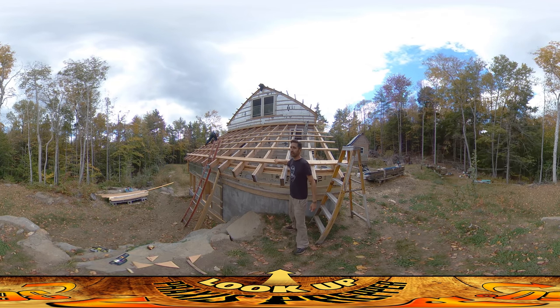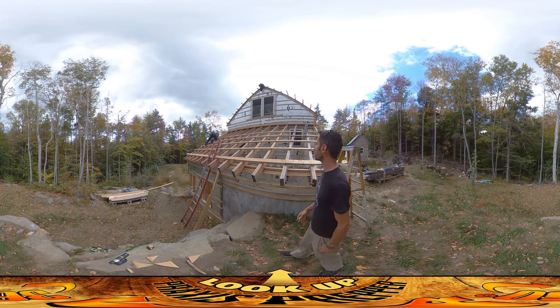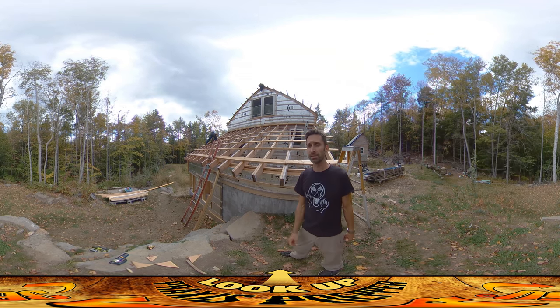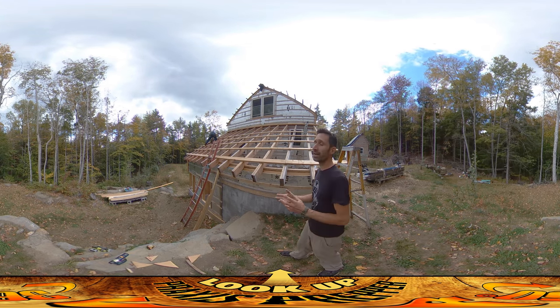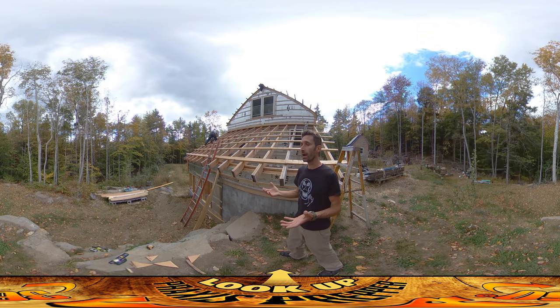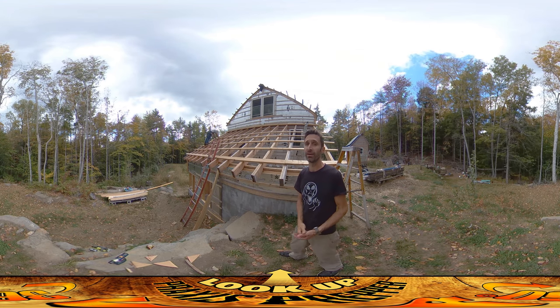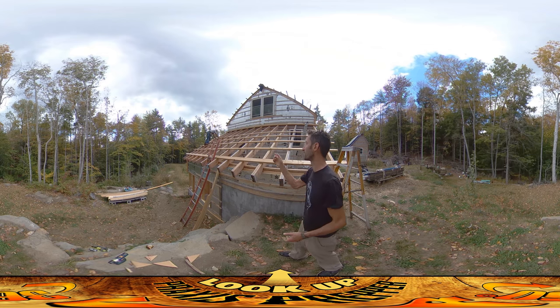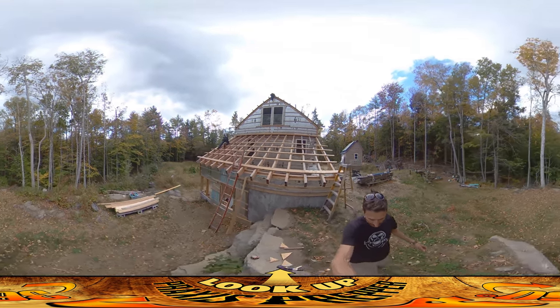My dad is putting on the purlin on this eastern greenhouse roof. That's been going pretty smoothly. We've got some experience with that and it's really easy for me because he's doing all of it. We decided to break up the labor this way because I'm really petrified of heights and whenever I work up there, I work really slow. I'm not terrified of heights in terms of staining boards, so I've been staining boards. My dad's been doing this. Let's jump down to see what I've been doing.